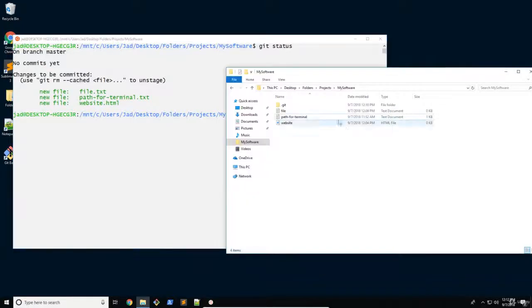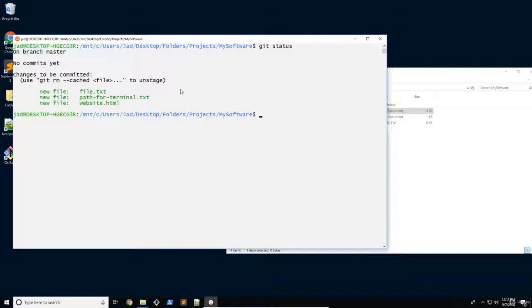So let's say we don't want to track this file.txt. This can be for many reasons. For example, it's automatically generated, so you don't really need to track it because it can be rebuilt at any time. This is especially done in game development, and there's just many different reasons that you want to do this. But if you want to, all you have to do is git rm --cached, because normally git rm will remove the file entirely. So you want to do --cached, and then you put the name of the file.